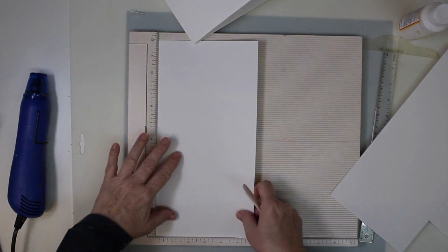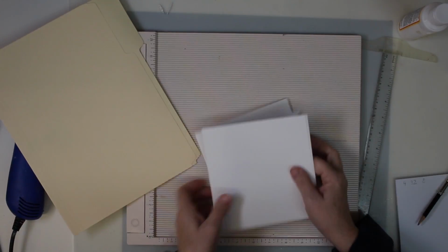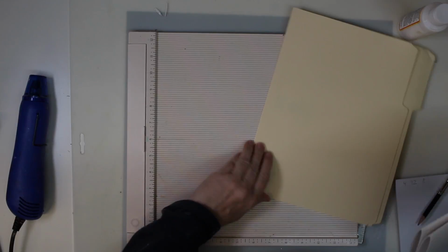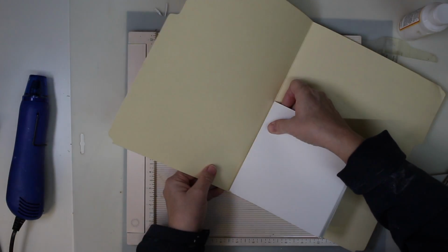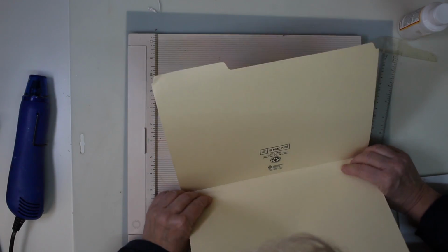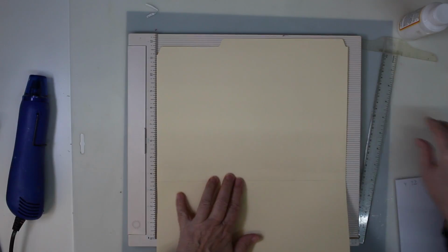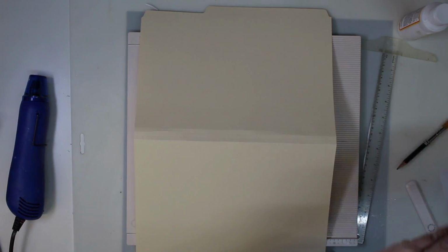Today I share with you the making of my art journal for the 29 Faces Challenge from February 2018. I have prepared in advance my pages and the cover. For the pages I have used the mixed media paper from Canson, and for the cover base a file folder.